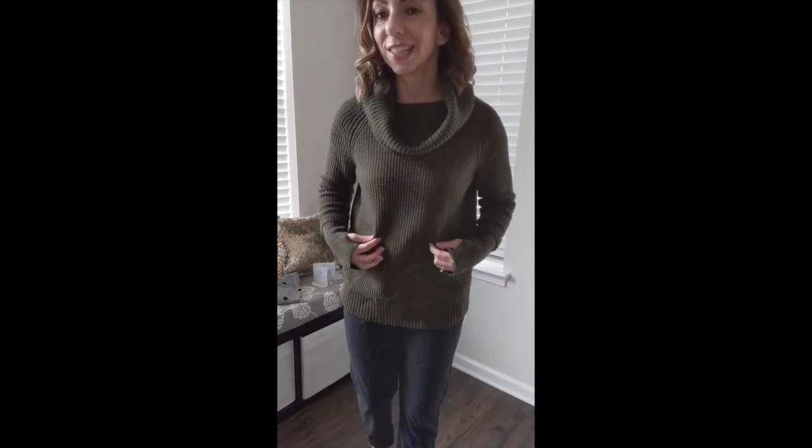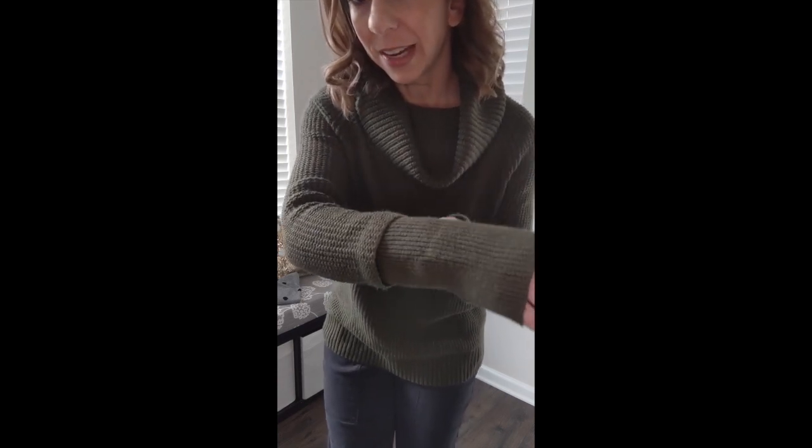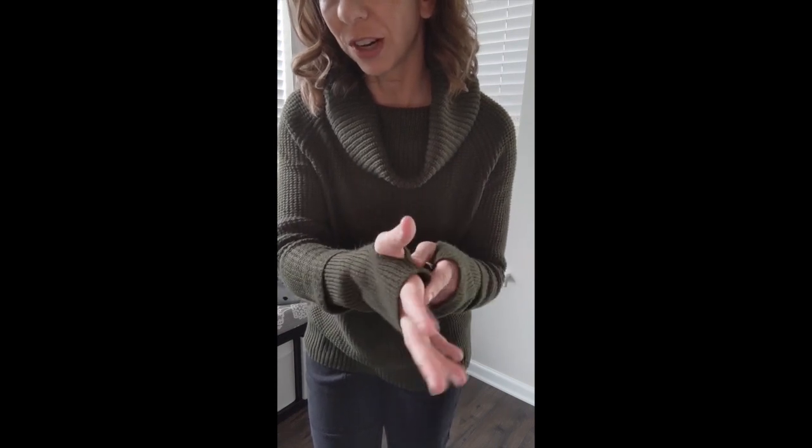You guys, I am loving this sweater. It is so cozy, but it is so the wrong season for this. This is definitely going to be a fall sweater. It's heavy, I'm sweating already, but I love it. Oh my gosh, I didn't think I was going to like this piece. I love the chunky knit. Again, just like that boat neck piece, the cuffs on here change their design, and that's really cool. A kind of extra layer over the cuff, and of course the thumb hole feature.